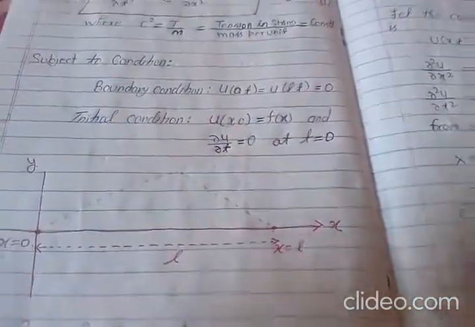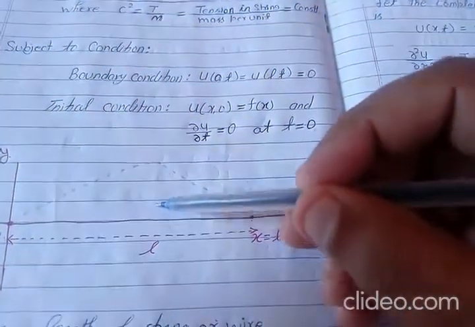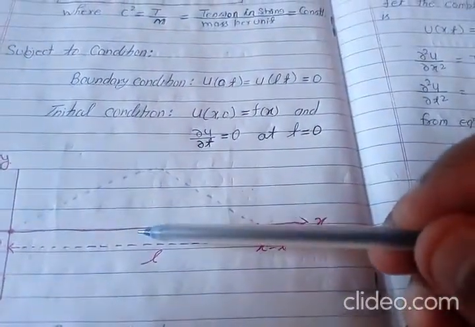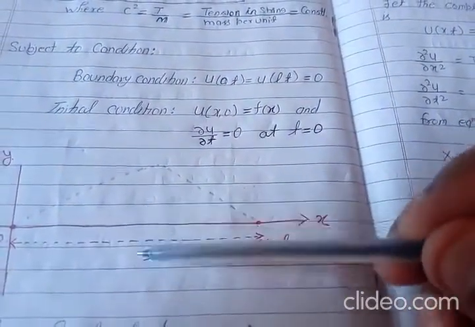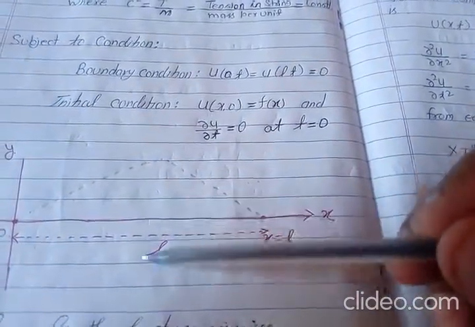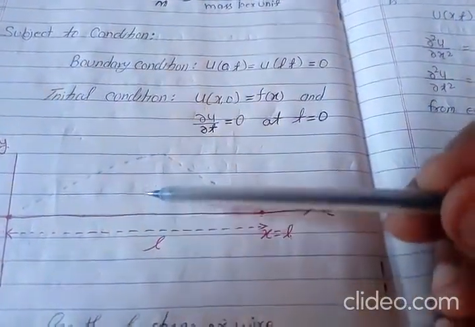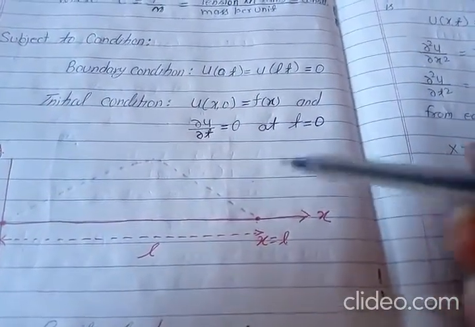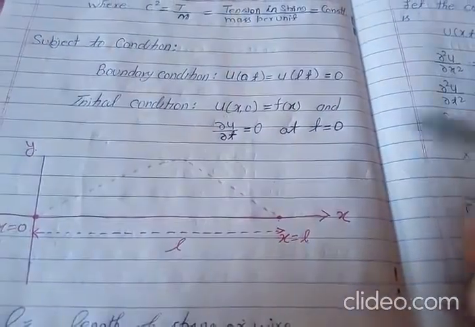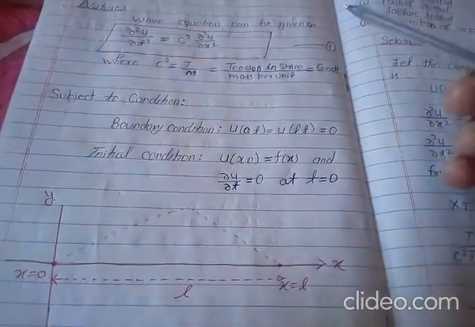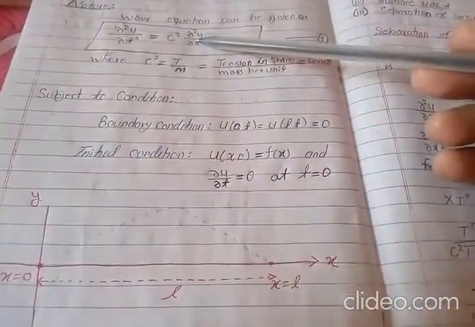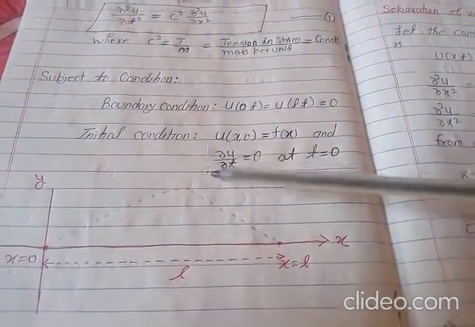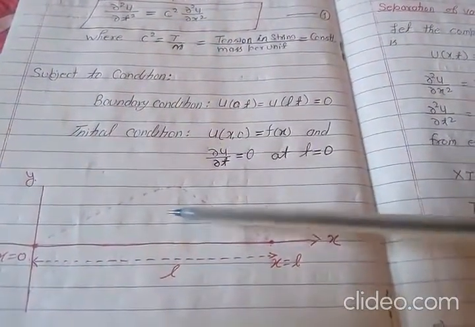Let's see. If we stretch this string upward, इसको अगर हम खींचें और थोड़ा खींच के छोड़ दें, तो इस जो स्ट्रिंग है इसका मूवमेंट इस तरह से ऊपर नीचे होने लगेगा. तो हमको ये पता करना है कि हमारी जो मूवमेंट हो रहा है, उसकी इक्वेशन क्या होगी for the given value of x and t. ठीक है, तो now our problem is to solve the one dimensional wave equation which will satisfy the two boundary conditions and two initial conditions, and with the help of these conditions we will find the equation of the wave.